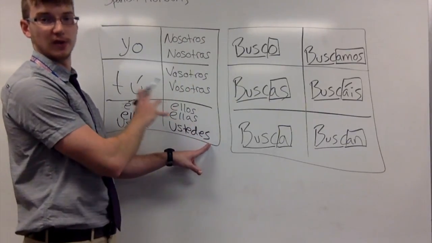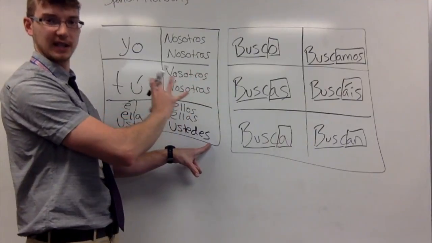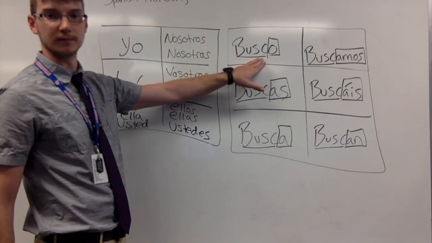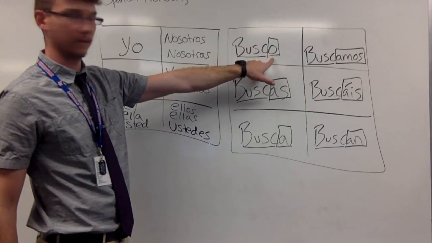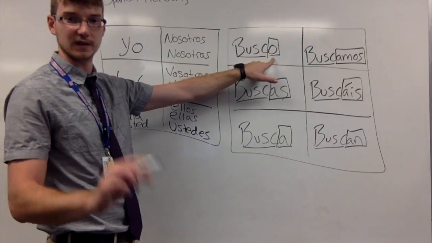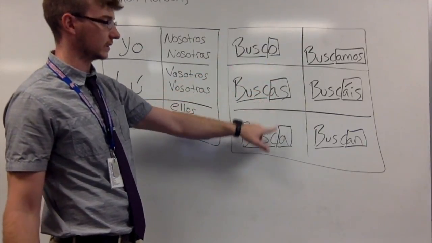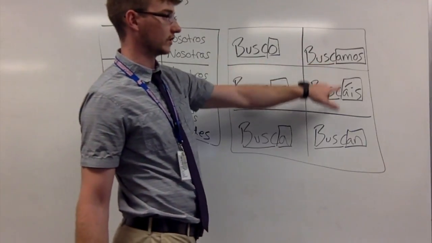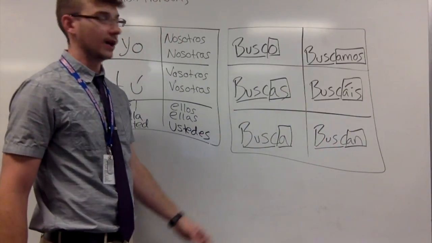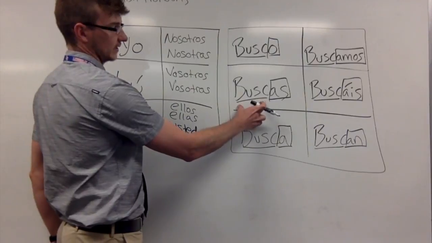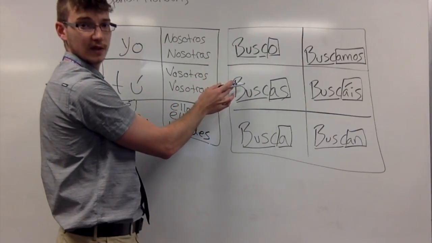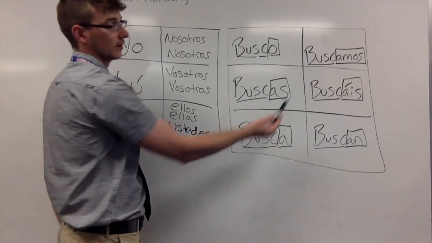But now notice you still have your Spanish pronouns. We're going to talk about the connections with the boxes here in a moment. Busco, B-U-S-C-O. Look at the verb ending. It's the O. If you think back to what you wrote in your notes as the verb endings in Spanish, that's O, as, a, amos, ais, an. And all I did was attach that to my stem or my root, which you can notice each one of these has: B-U-S-C, B-U-S-C, B-U-S-C, and so on.